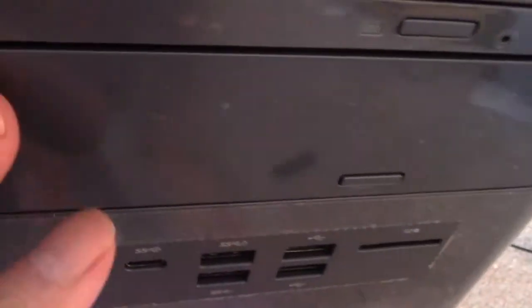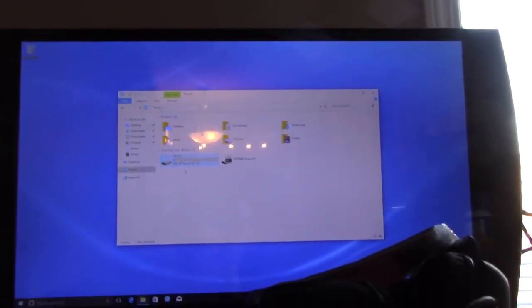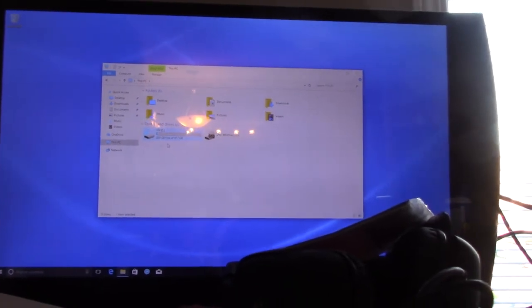It's almost done setting up. You've got to log into the Microsoft account, so I'm going to do that — or just skip that. Just wanted you guys to get a good look at it. This is just an empty bay; I guess you can put a 5.25-inch disk drive or a CD-ROM in there. There's the desktop, guys — it's all set up. We're going to install the SSD now, and I'll show you guys how to do that on the Dell.